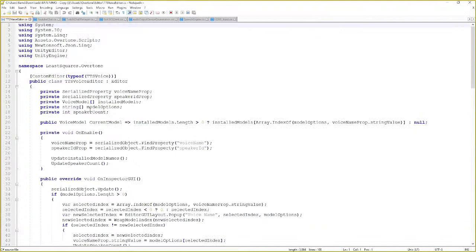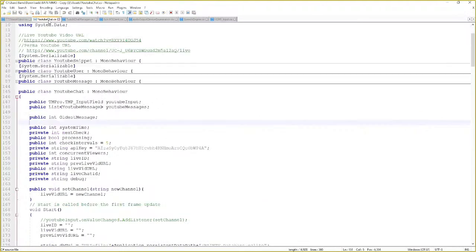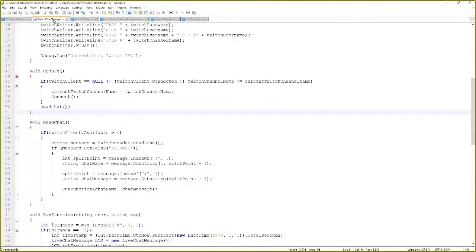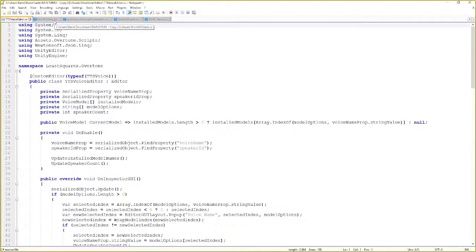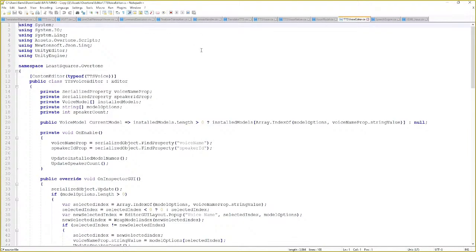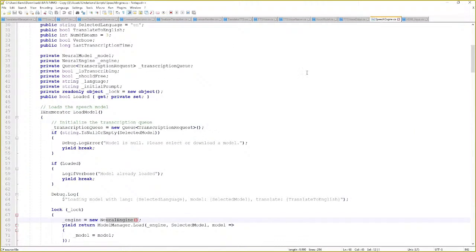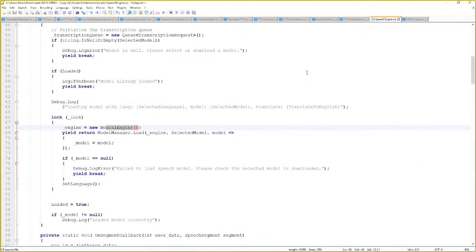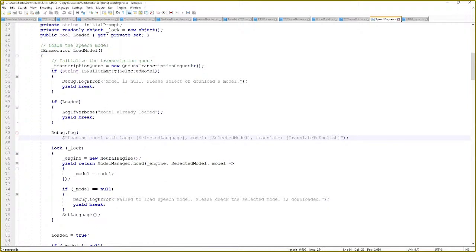BTS voice editor, that's going to be necessary soon. YouTube chat, Twitch chat manager, we're going to close out of that. We had to make some modifications for those. Audio output enumerator, we're going to get rid of that. Okay, here we go, got more code up here. There's a speech engine. So we had the neural, it comes in, it loads a language model. Well, they say it attempts to load a language model.